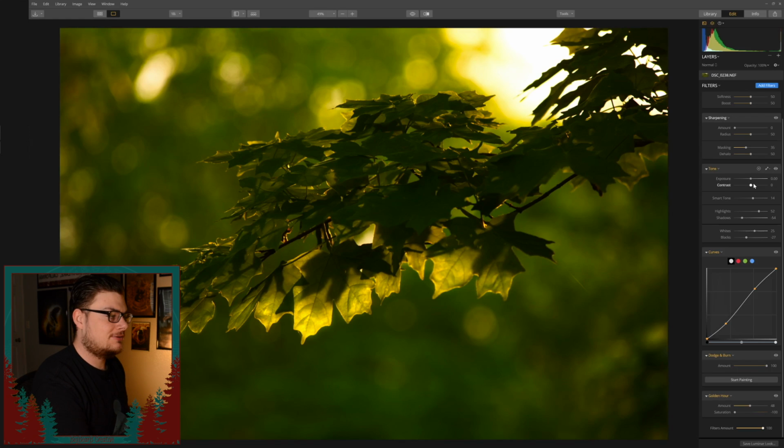But there is a lot of contrast here, and that's because of the way that we use the tone, curves, and the dodge and burn. So if you guys are looking for ways to brighten your photos or make contrast look a little bit more dynamic, these are the sliders you guys need to be using. So I'll flash this up on screen, let you guys get a better look at it, and then we'll wrap this video up.